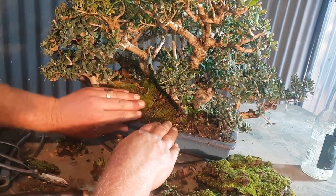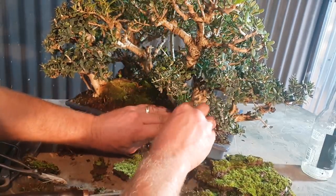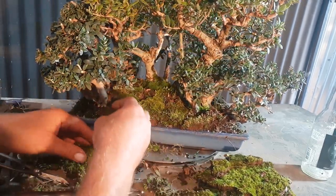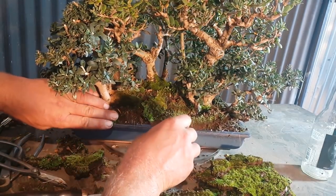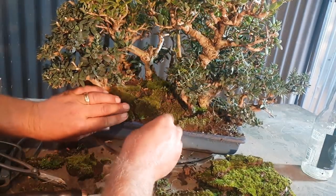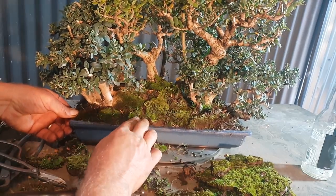All right, so here we go. Put the moss on. Pretty much just chuck it on any old how. It'll grow in there how it wants to. And as long as you weed it, which is something I'm a bit slack with because I hate weeding, the moss will cover in. And the tree's going to love it because it's going to be able to grow roots underneath as it already has, as I showed you.